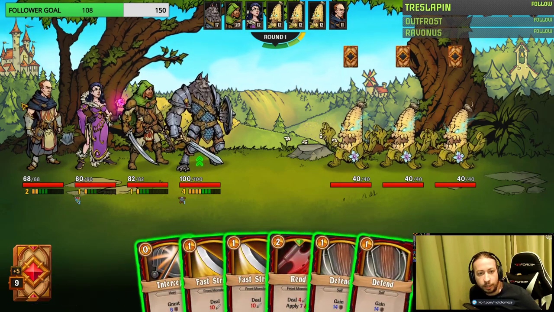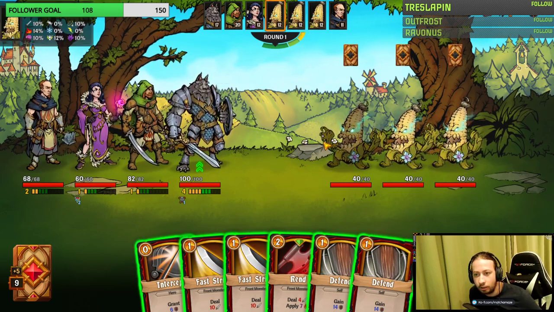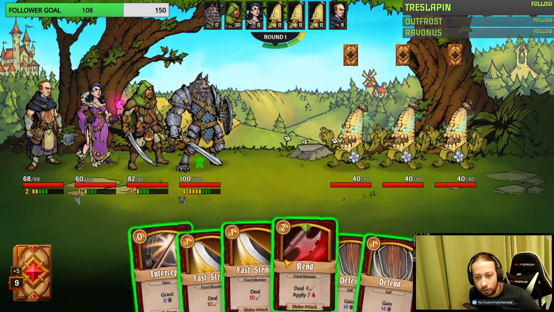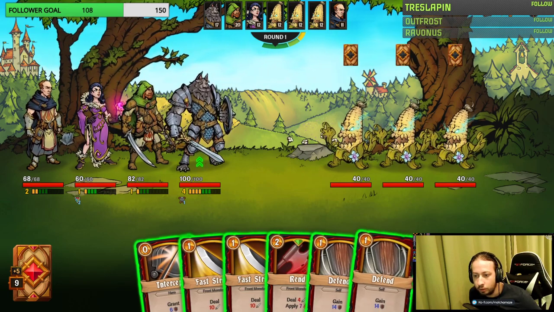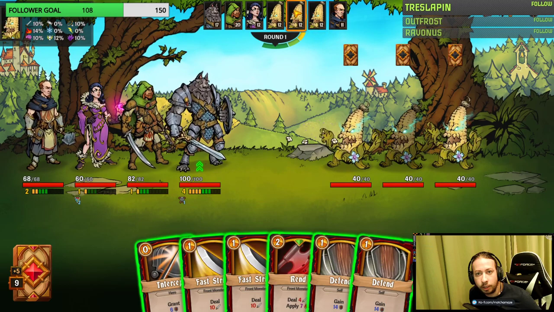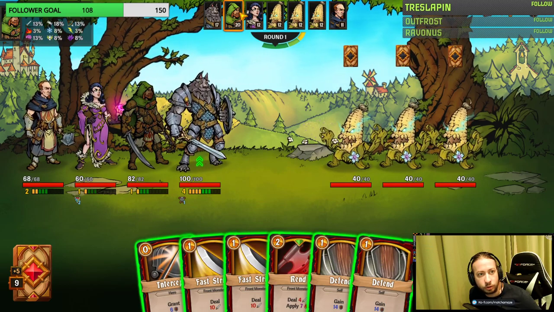So I have these characters. These are my characters. That's how I understand. These are the characters who are not happy that my characters are alive. And I have all these cards that I can play. I have mana or energy. We call it energy. And I have indicators of whose turn it is. Ooh, so much information.